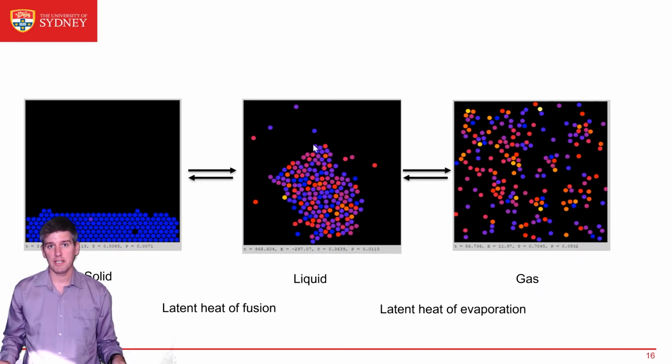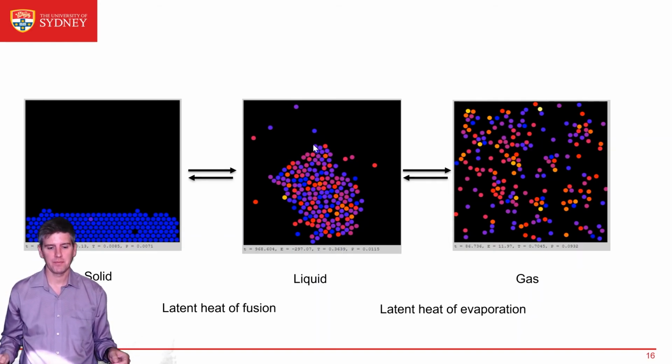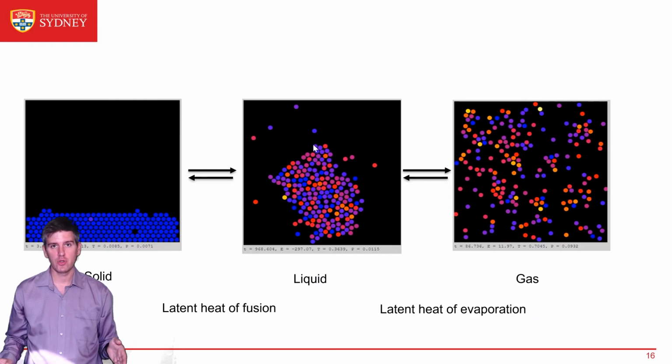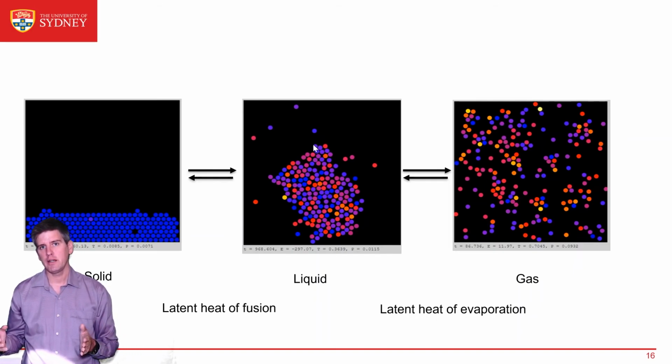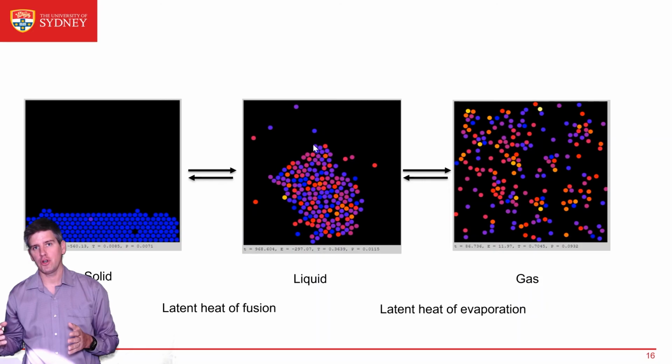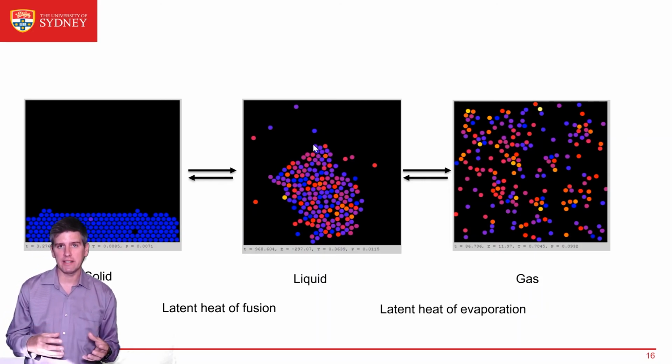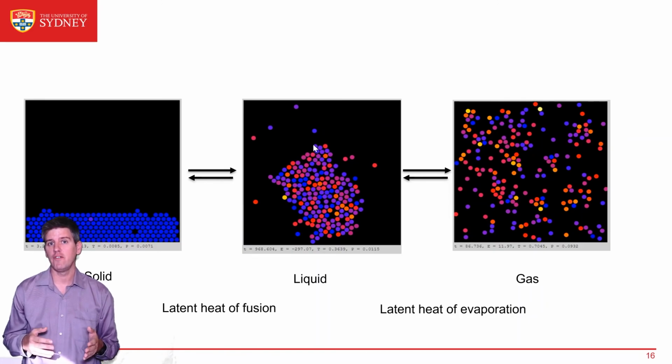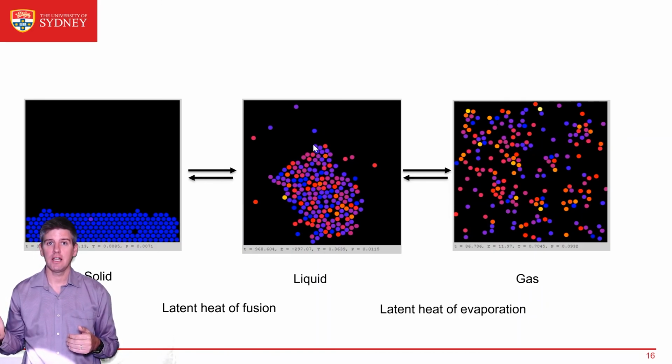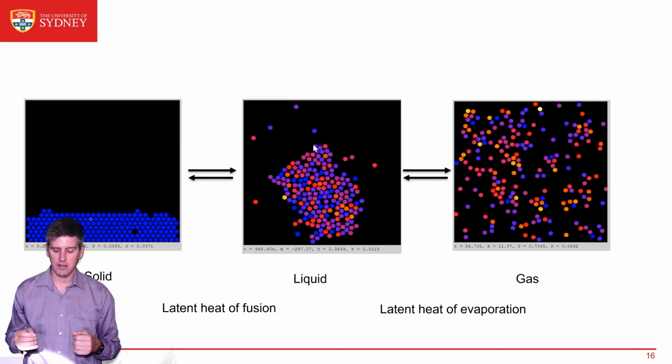So when a molecule leaves the liquid and becomes gas, it takes away heat with it. That means that to turn a liquid into a gas, we need to keep on bringing energy. And that energy is called the latent heat of evaporation. Same thing when you turn a solid into a liquid. To turn a solid into a liquid, to fuse it, to melt it, you need to bring in energy to break all those bonds. Conversely, when a molecule goes from gas to liquid, it brings some energy with it. And so if you turn a gas into a liquid, there is some energy released. It turns out that the energy required to evaporate the liquid is exactly the same energy that you get back if you condense the gas into the liquid.